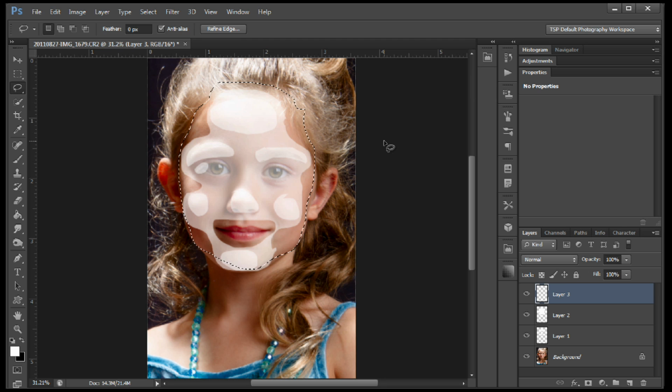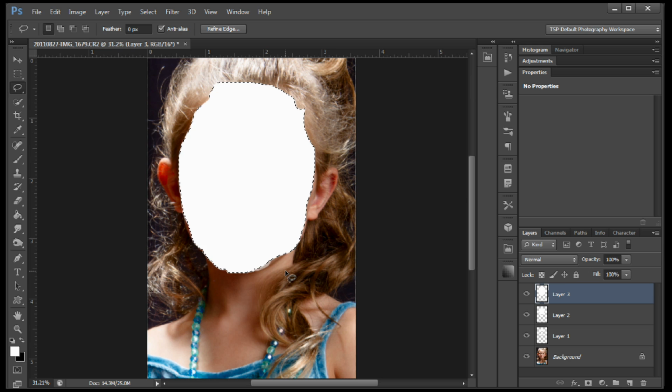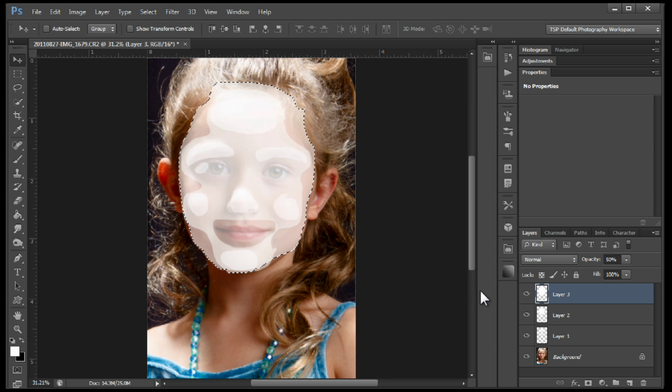So here we go. We've got that selection. We need to fill that with white. I'm going to add a little bit more down here, so I'm going to hold the Shift key. I'm going to come down here and fill that in, and fill this chin in just a little bit better. Okay, so we're going to fill this with white. That's Alt Delete on Windows, and that's Shift Delete on a Mac. Hit the V for the Move tool, and we're going to hit the 5 to give us that 50% opacity.